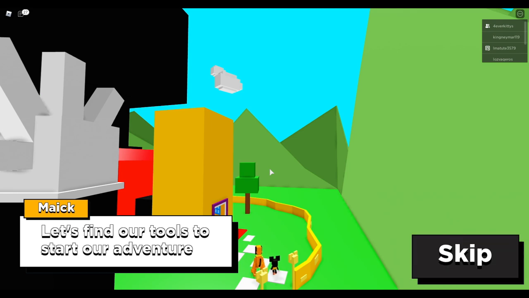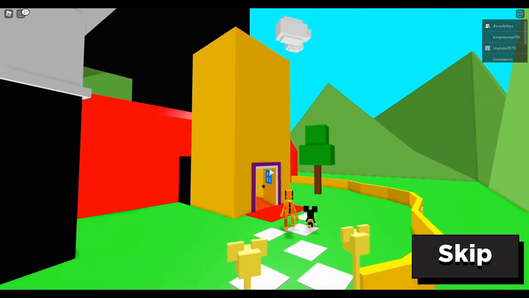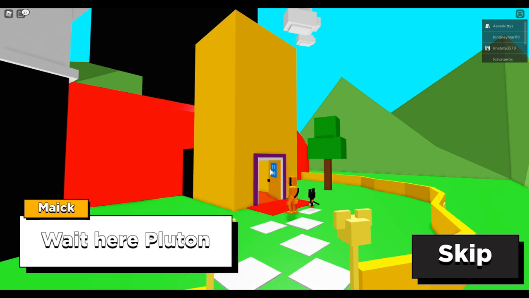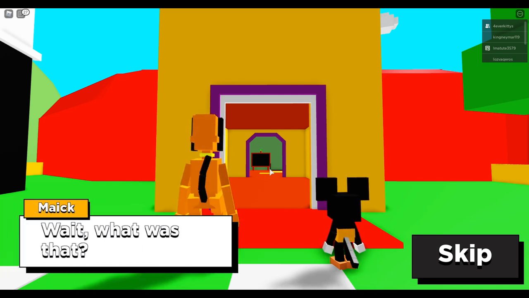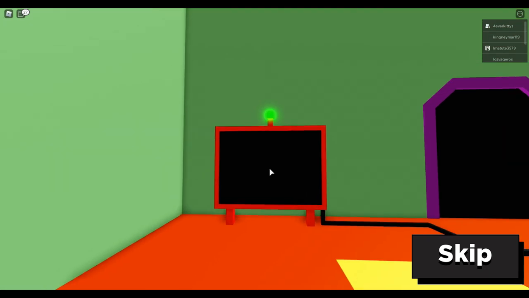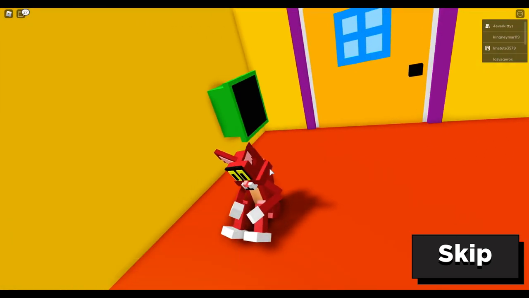Let's find our tools to start our adventure. Woof, woof. Oh, look, it's Mickey and Pluto. Make is, I think, Mickey. Oh, okay. Oh, make. I didn't see what it said. Interference. Wait, what was that? Woof. What was that? Oh, there's Kitty. Oh, hey. Woof, woof, woof.